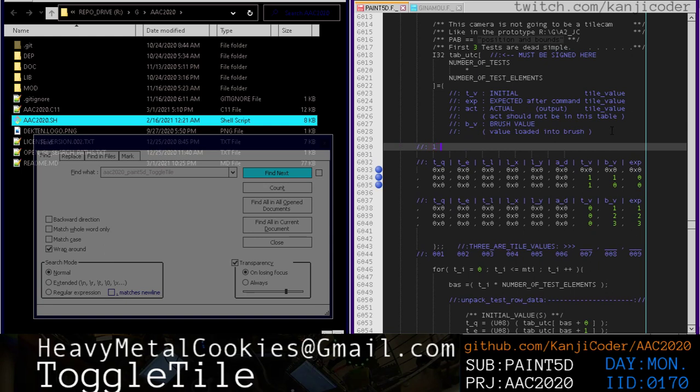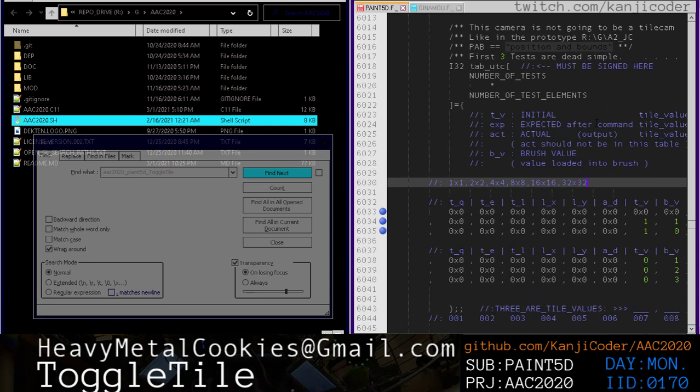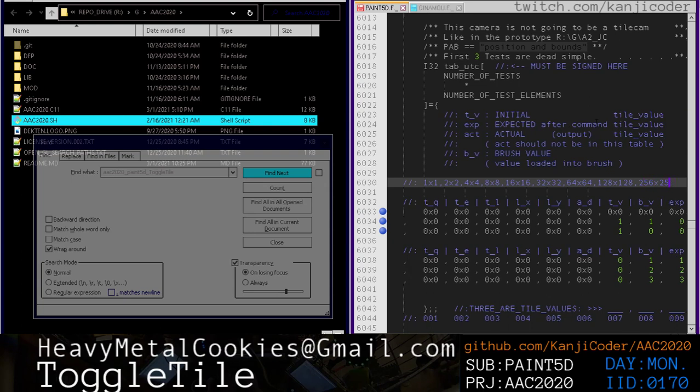So we have 1x1 pixels, 1x1, 2x2, 4x4, 8x8, and then we have 16x16, 32x32, 64x64, 128x128, and then 256x256.